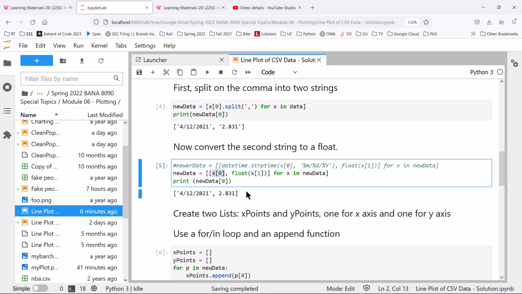I don't really care if it's a character string or a date at this point. And then I build that into a list. I end up with another list of lists, but each element in that list of lists is a string containing a date followed by a float, a numeric data type. Again, one line of code and then a print statement to check my work.